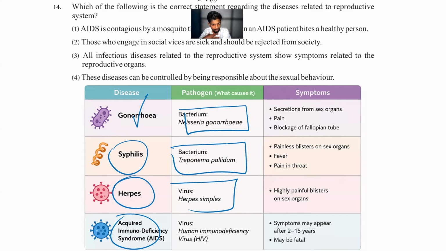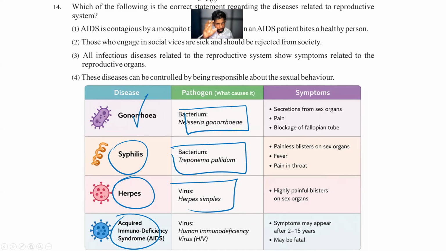AIDS means in our body we have the immunity system. If any disease enters our body, it will fight against that virus or bacteria. But if we have AIDS, all the immunity system will be affected. So our body cannot fight against the bacteria. If any bacteria enter our body, we cannot fight against it because we don't have that ability. All the ability will be lost if we have AIDS. So AIDS is a kind of disease affecting all the body parts.